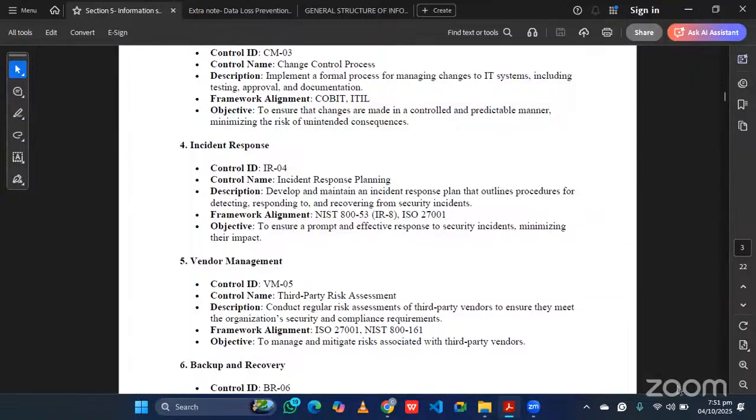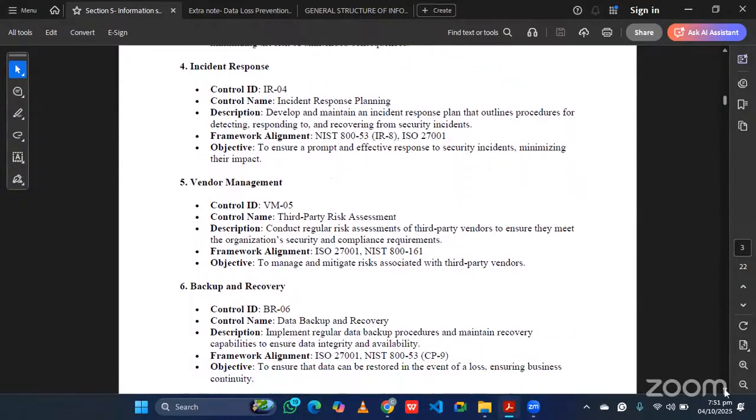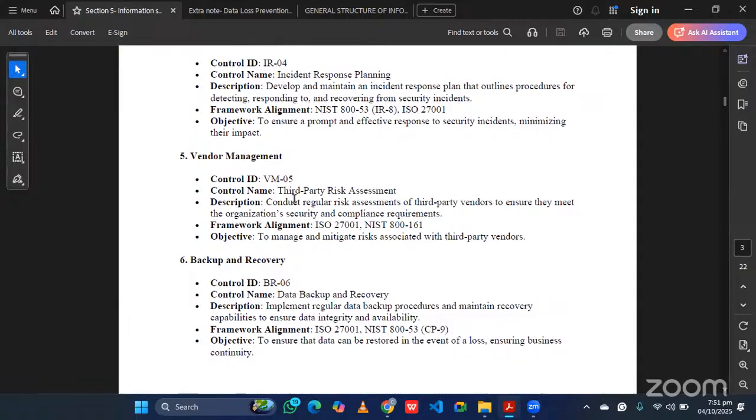Then we come to vendor management. There are plenty controls. Plenty. You learn all of that. Vendor management. So third-party risk assessment. I think I posted it on the group and somebody asked me, so apart from monitoring your own security, you have to monitor the security of your third party.